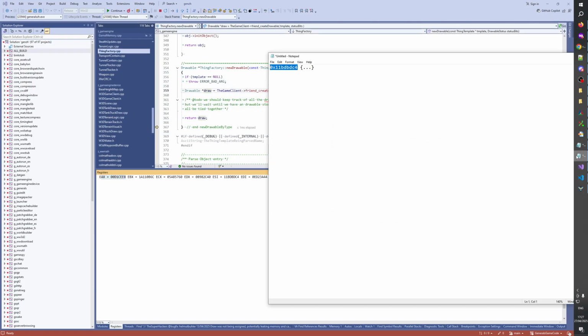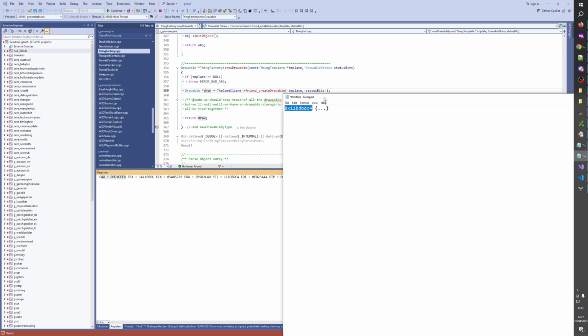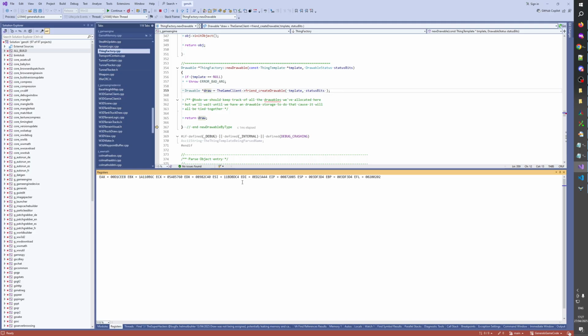Let me see. Well, it's not that. I see this value here in EAX. The value is certainly here, the pointer, but let me see.